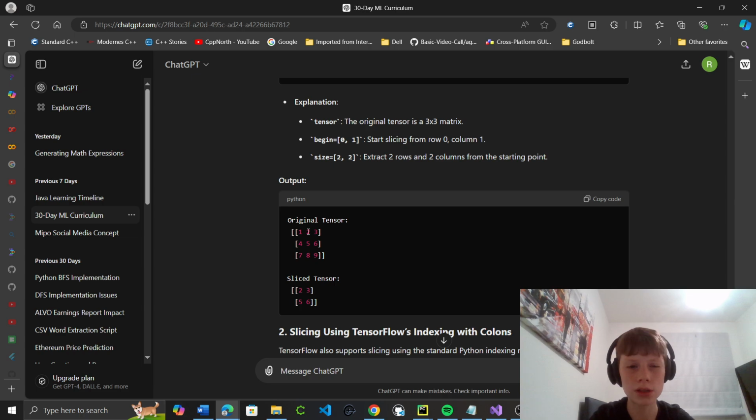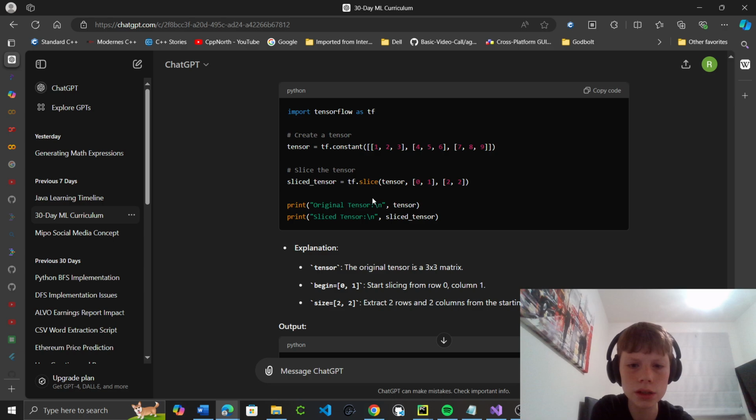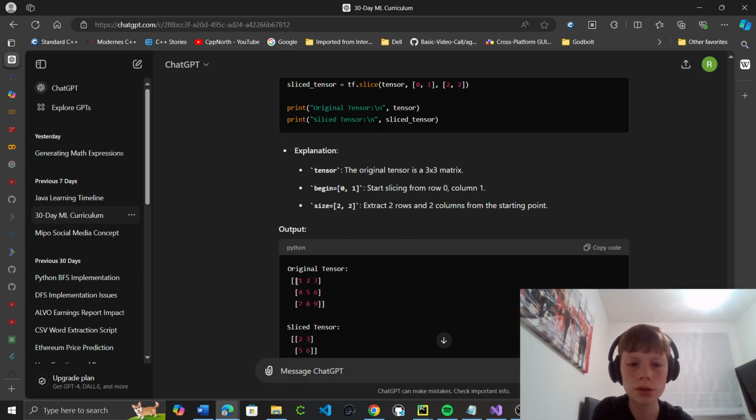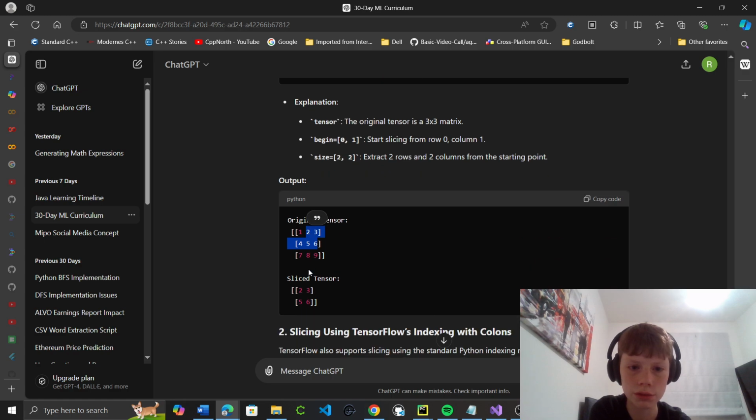So that'd be starting from 2. It said we begin slicing from row 0, column 1. Okay, so that's starting from 2. Extract 2 rows and 2 columns from the starting point. So I'd assume we get these 2, 3, 5, 6. Yeah, okay. 2, 3.